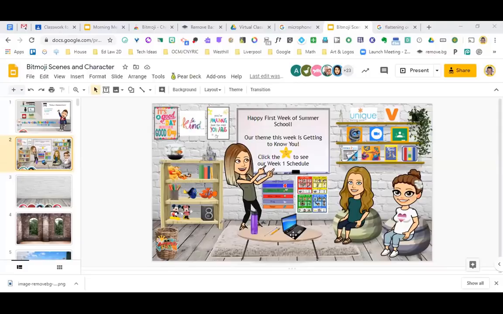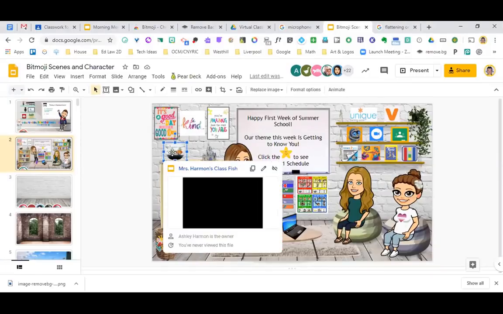I stole a lot from this Bitmoji scenes and characters, but oh, that's great. Todd, did you find the changing perspective way to do that? I didn't see it. I'll find the link that they shared. Yeah, if you find that link and put it into the chat, that's awesome. Or just share it within that group. But I think I just rotated it. That's all I did. I think I just flipped it, like horizontally or vertically, and that's how mine worked.